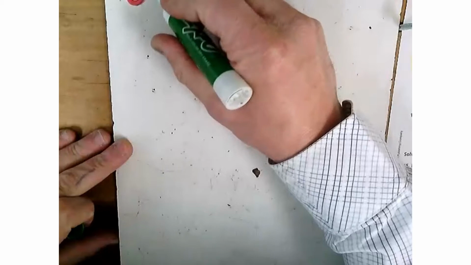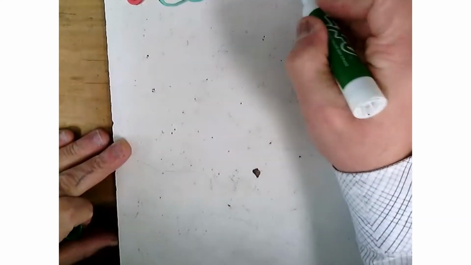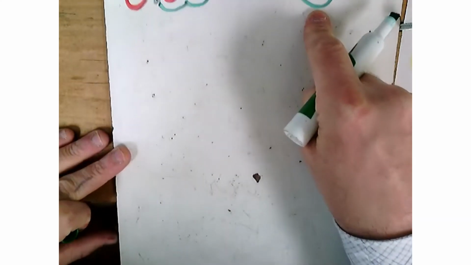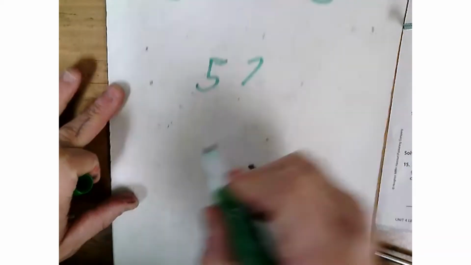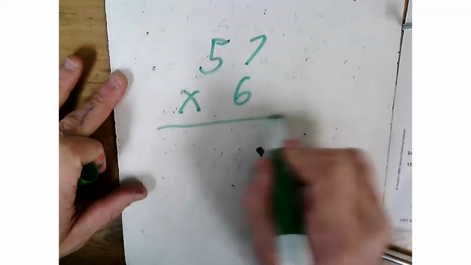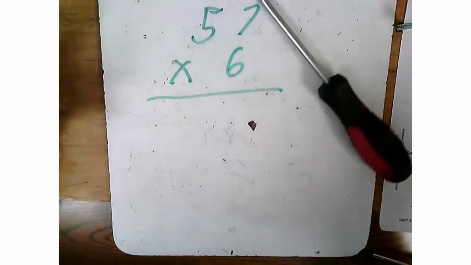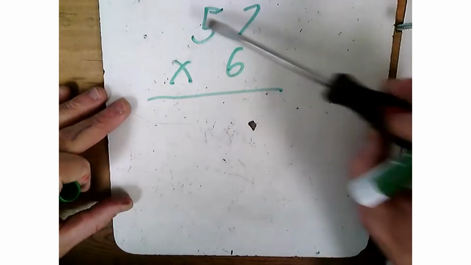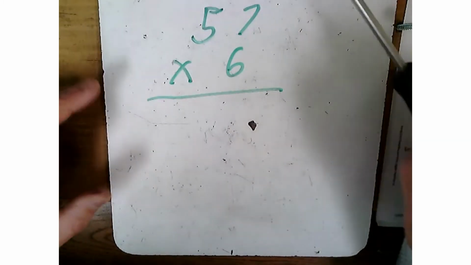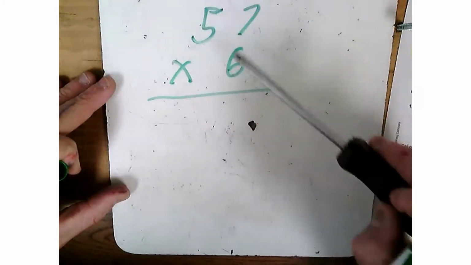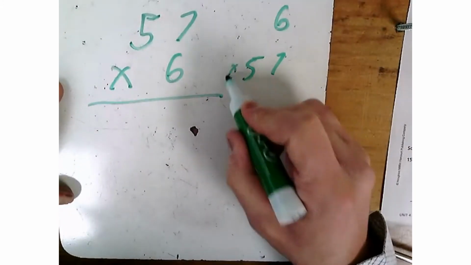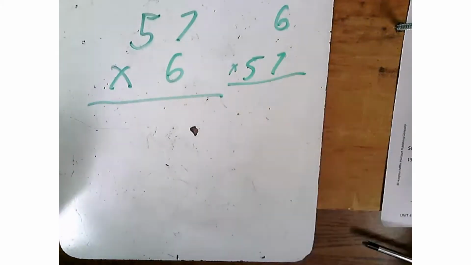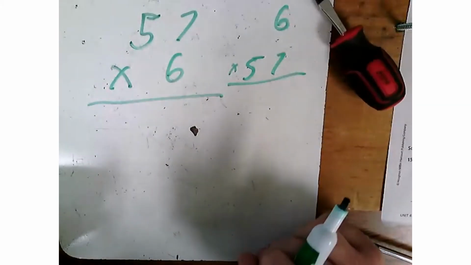So first thing I want to do is get rid of my decimals and just think about whole numbers. So I've got 2 powers of 10 here and 1 power of 10 here. And then, as I look at it, this could easily be 57 times 6. So you see, I took a different screwdriver this time. I don't want to do the box method with a number like this, and I don't want to do 6 times 57. I don't like that one. It just doesn't feel right to me. Could I do it? Yeah. Could I use this screwdriver if I wanted? Sure, but it'll be harder.